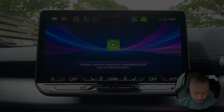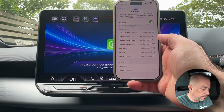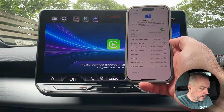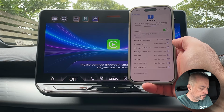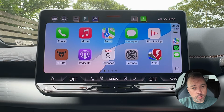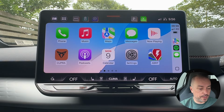Would have been nice to see that, but let's get this connected to our iPhone and see how quickly it takes to pair. So we've got our iPhone here. We've got to tap on the Bluetooth ID, pair, allow, connect to CarPlay, and that's us very swiftly into Apple CarPlay. Very good, very quick, no issues there. This is the first time connection, and we're in there straight away.